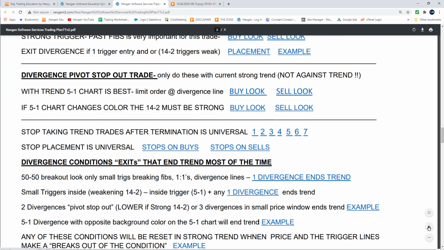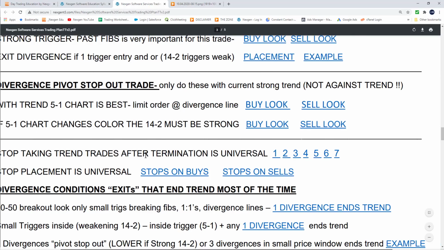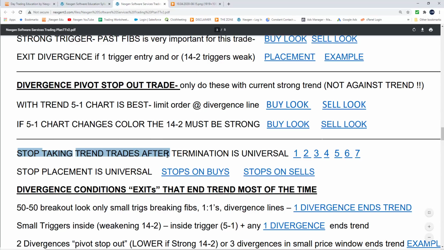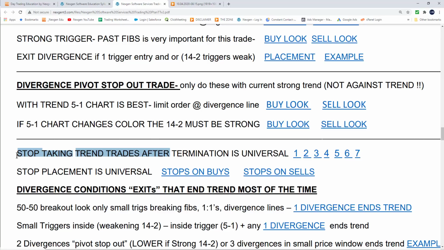What I mean by backwards is we're going to look at when you should stop taking trades. I know that sounds a little goofy, because why should I learn when not to take a trade before I learn the trading rules? What we're going to do is go through, and I'm going to do a study session the exact same way. Hopefully you as a new user will do the study session.